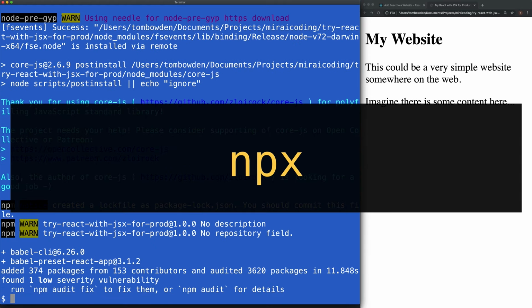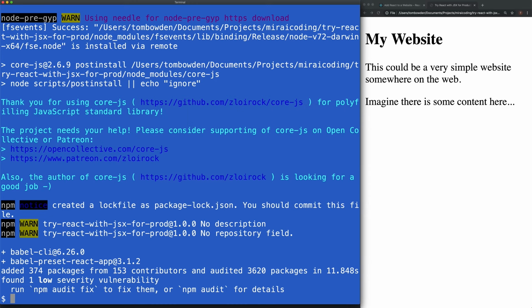Finally, we will use a package runner called npx, that comes with the Node Package Manager. It will run the Babel compiler we just downloaded, which looks into our source folder for any JSX files, and compiles them into pure JavaScript files with the same name in our base level folder. So, type npx. Our package runner. Followed by babel. Our JSX to JavaScript compiler.